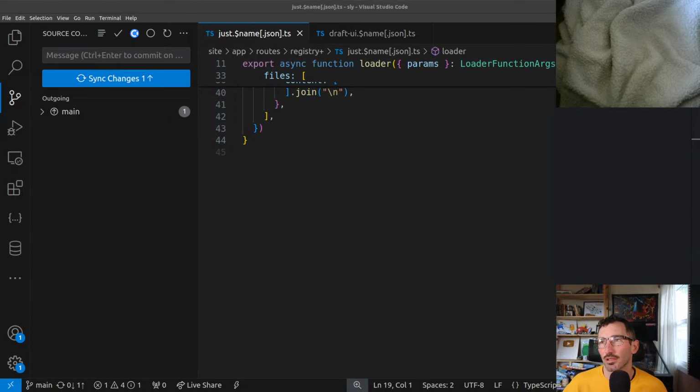Okay, let's go to GitHub, Austin Gill. You guys can't see this part, sorry. Repositories, Sly. I'm going to delete you. Delete this repository.